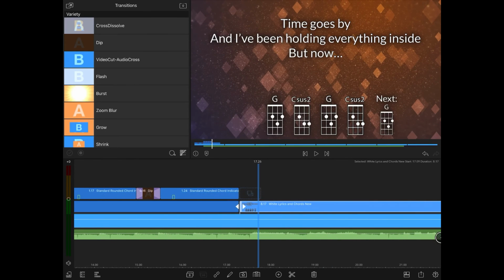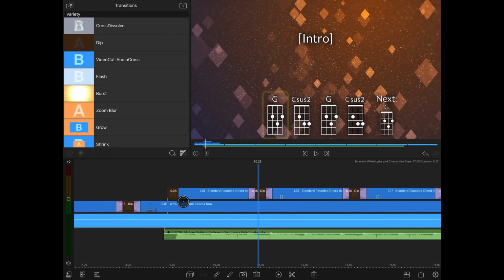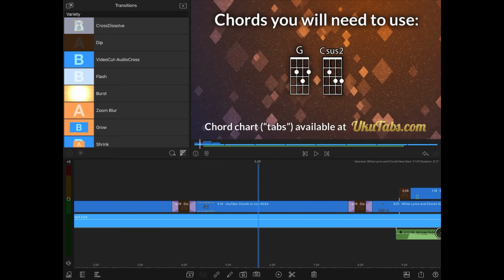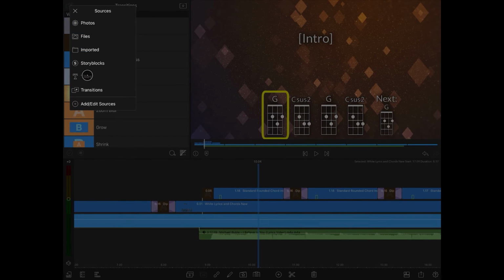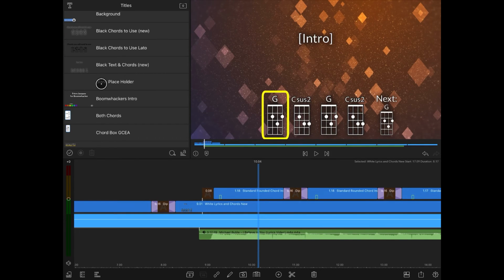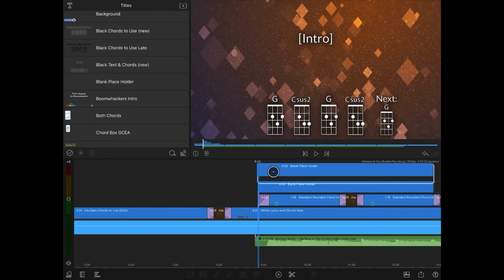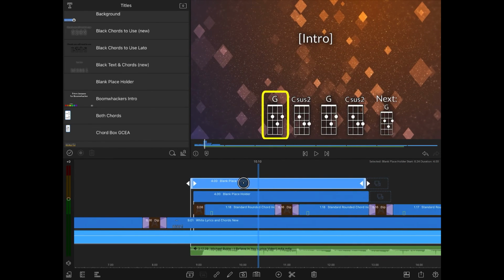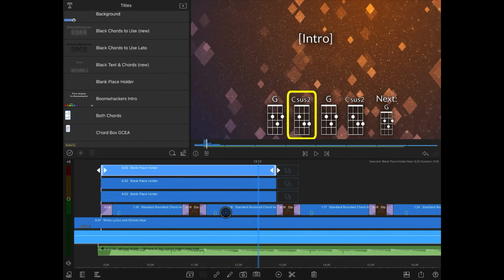Now, here is one of my tricks with LumaFusion. The last version of LumaFusion offered all these extra video rows that you can do up here. I think it's up to 6. It's just crazy. So what I found out that I had to do is create a blank title. I actually call it a blank placeholder. I have to put that in a couple of times. What this does is it frees up the ability to clone these and have it show up at the end. And I'll show you what I mean by that.